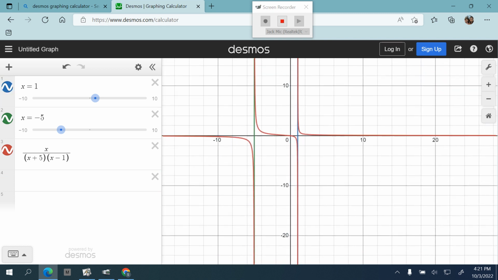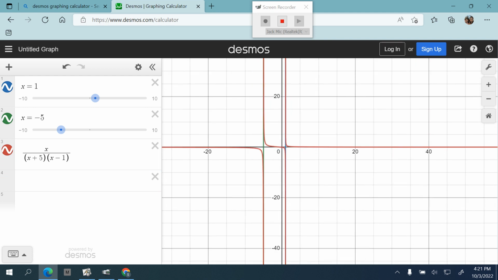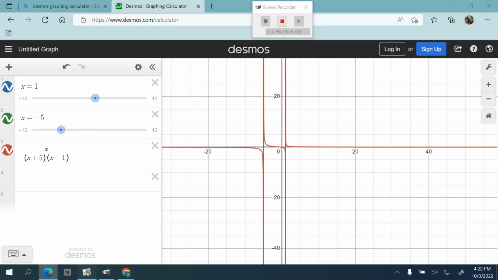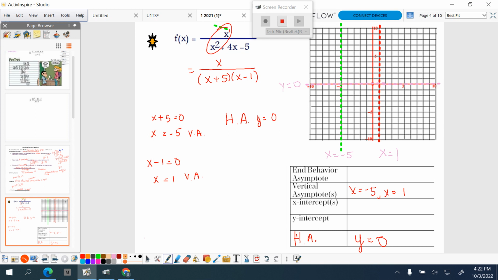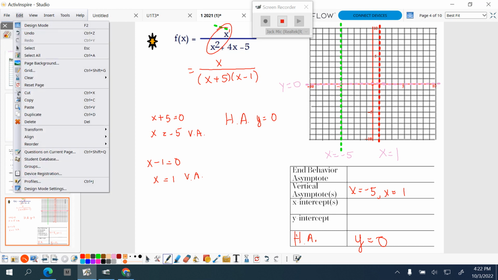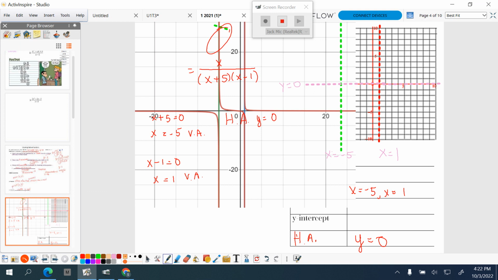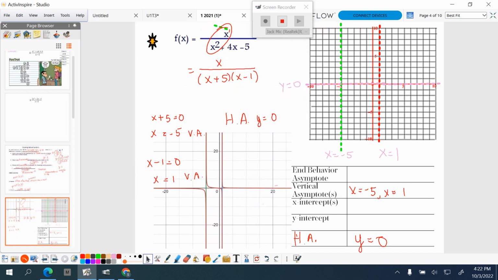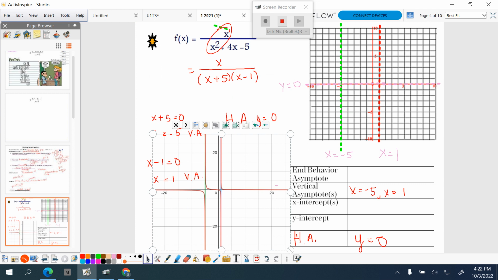I'm trying to make it smaller. I'm going to screenshot that and just drop it in. That's why it's good to know math, guys, because that could have gone horribly wrong. If I didn't recognize some of the graphical characteristics, I would have made a really big mistake, and it would not only have not been good for me, it would not have been good for you. So let's draw my curve here, and I'm going to do it in black.